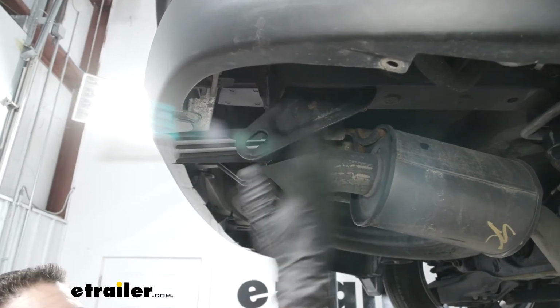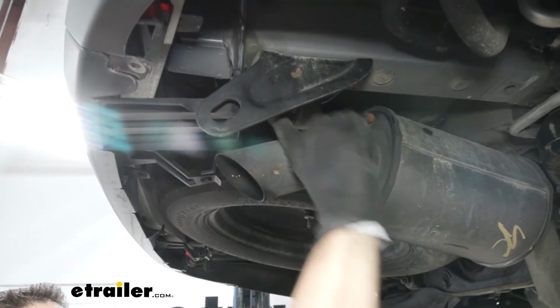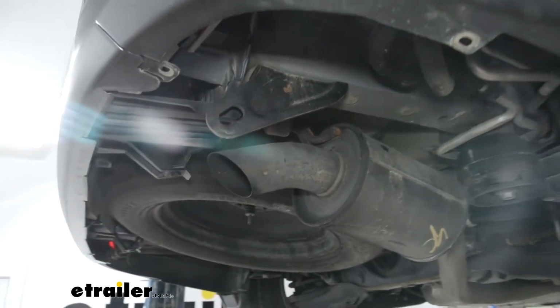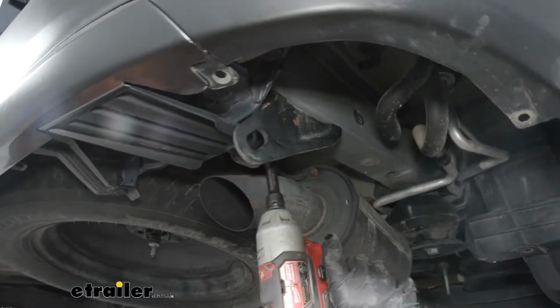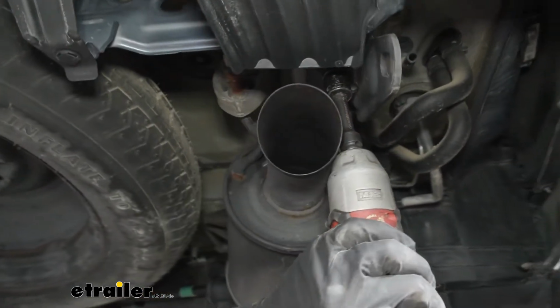Then if we move back to the back of the frame, we're going to have our tie-down hook. Now there's two bolts going into the bottom of the frame. And you're going to use those same 17mm head bolts. So we'll use that same socket and pull those out as well.